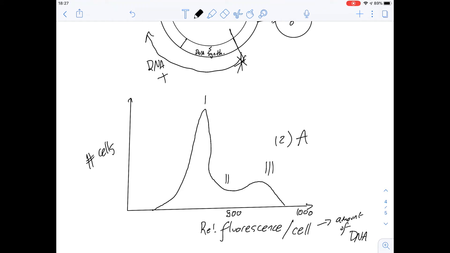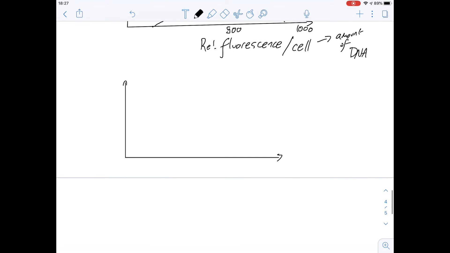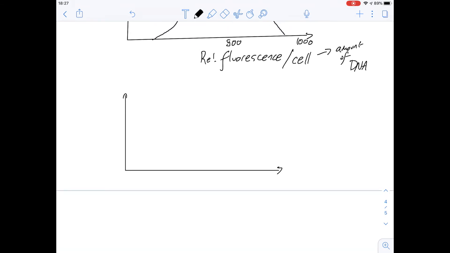In 13 it's a bit of a tricky one. We're told which one of the following flow cytometry graphs would be most likely produced by a sample of living cells that is not actively dividing. So if the entire sample of the cells is not actively dividing then from this we could expect one single peak because that means all of the cells are in G1 and they all have the same amount of DNA. I think it's easier to go through this question, work out what the graph would be for ourselves and then work out which one it corresponds to best. So there's two here that have one peak and that's A and C. But I just want to talk about B and D quickly.